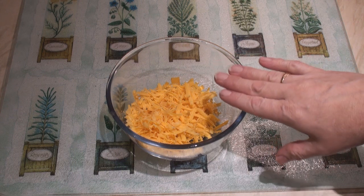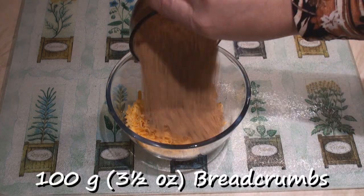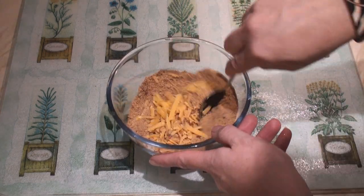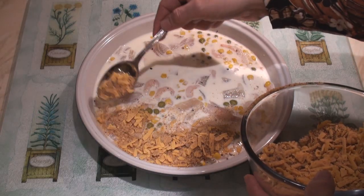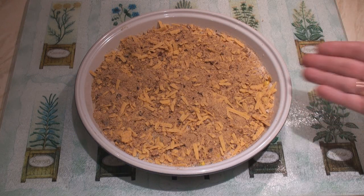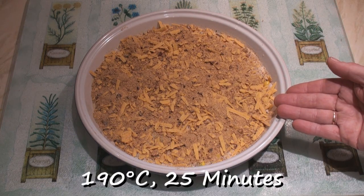For a grandmaster topping, I've got 60 grams of grated cheese, and I'll add in 100 grams of breadcrumbs. These are wholemeal funky breadcrumbs, and just mix them together. Then spoon it onto the pie. Now you need to get down at 190 degrees C in your oven for 25 minutes.